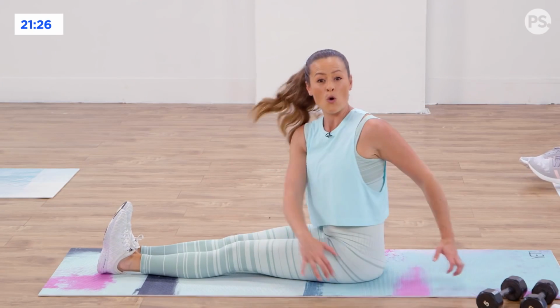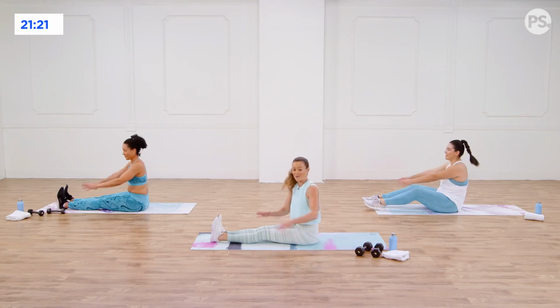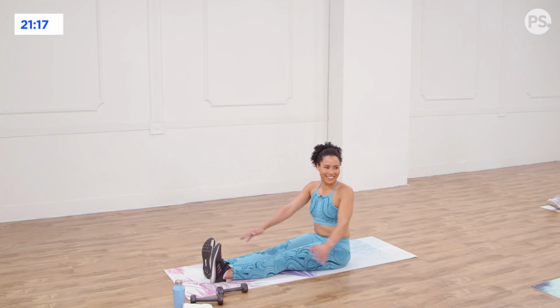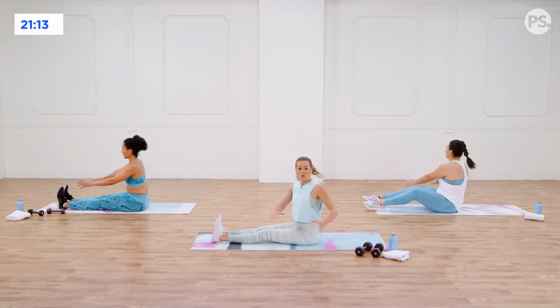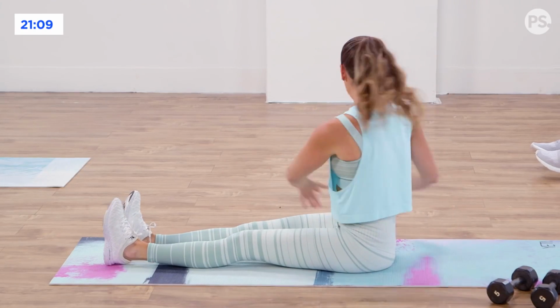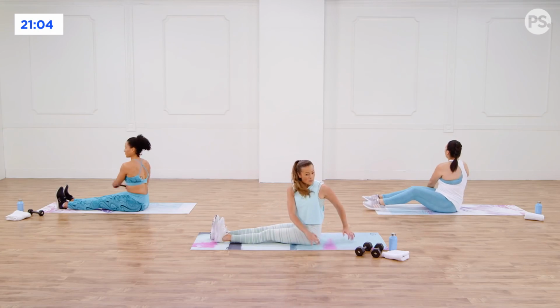That's your goal. And to get that good stretch through the hamstrings too, because who doesn't like that stretch, right? Feels so good. Even if you're not flexible, you're like, I need that. I can tell that I need this right now. Good. If you add your weight, remember you can add a heavier weight. That's how you would advance this move as you feel stronger and more flexible. Good. Last one. Boom. Great.